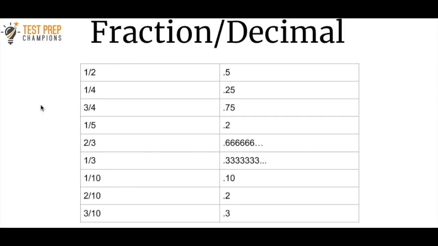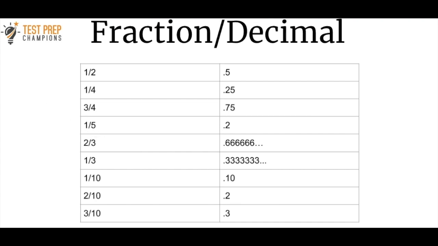So earlier on in the video, I was talking about how to convert a fraction into a decimal using a calculator. And so that is always going to work. So that's the fast way to do it, and that's the best way to do it. So if you have a fraction and you can't remember what it is equal to as a decimal, you just use that calculator. So for example, let's say 1/5.